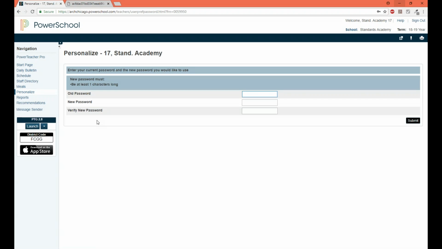I want to show you guys these features because as you get to the school, you're going to be given your login and password by an administrator at your school, more than likely a secretary, principal, or vice principal. They're going to give you your login to PowerSchool if you don't already have it. After you log in, there is a way to change your password. This is how you do it. And then I'll let you get more familiarized with the other links.